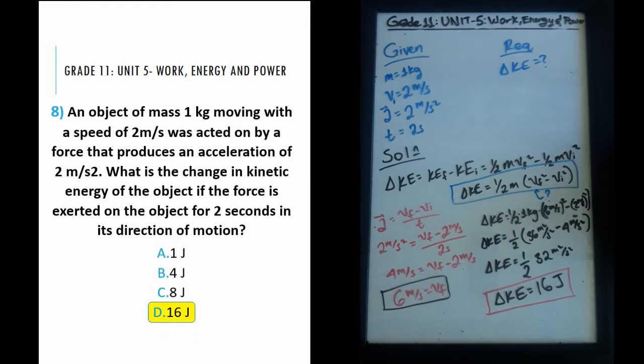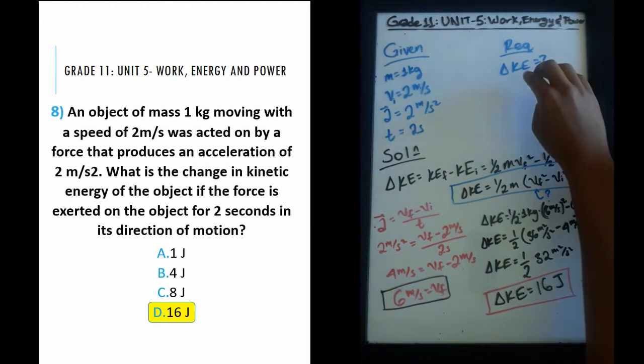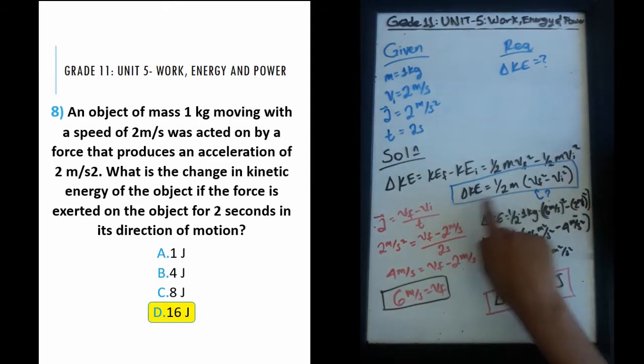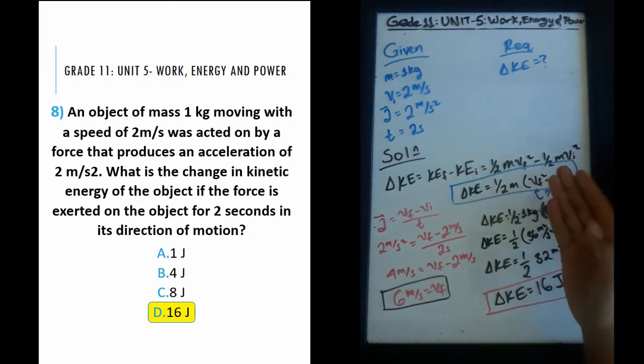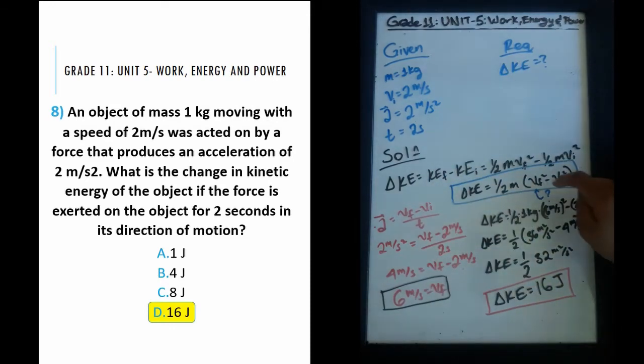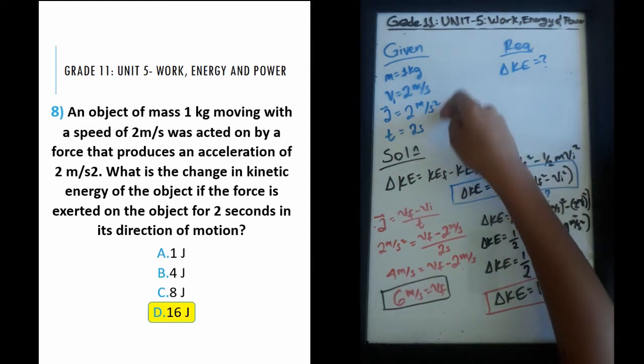So one more time, you just write down this overwhelming amount of information, right? And you write down what we required. So from your required, write down your formula and see what you have and what you don't have. You usually are missing one thing, or maybe you have everything and you just plug in the numbers. But since we're missing this one thing, we have to find a way to find this final velocity. There are a lot of ways to find it, but you have to find it in a way where you have the information to find it, right?